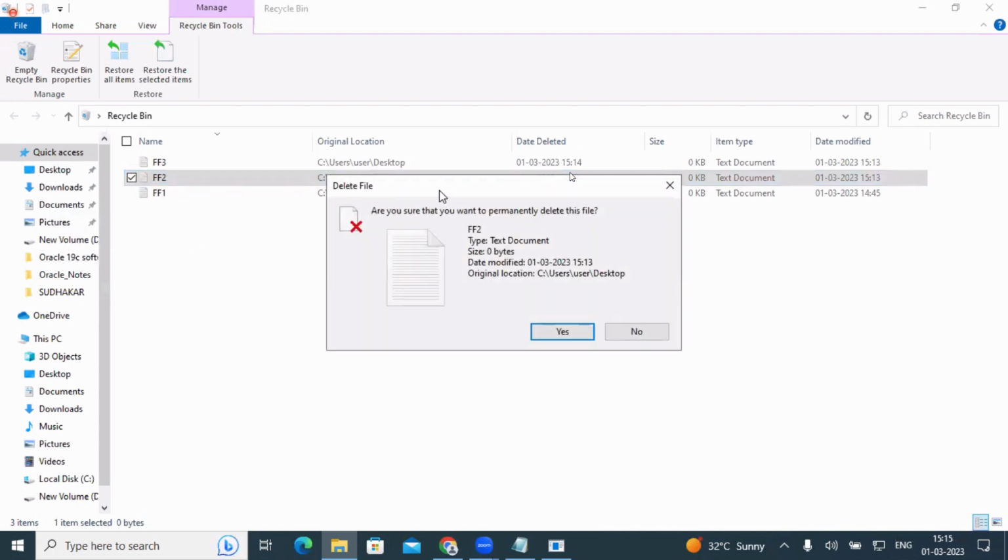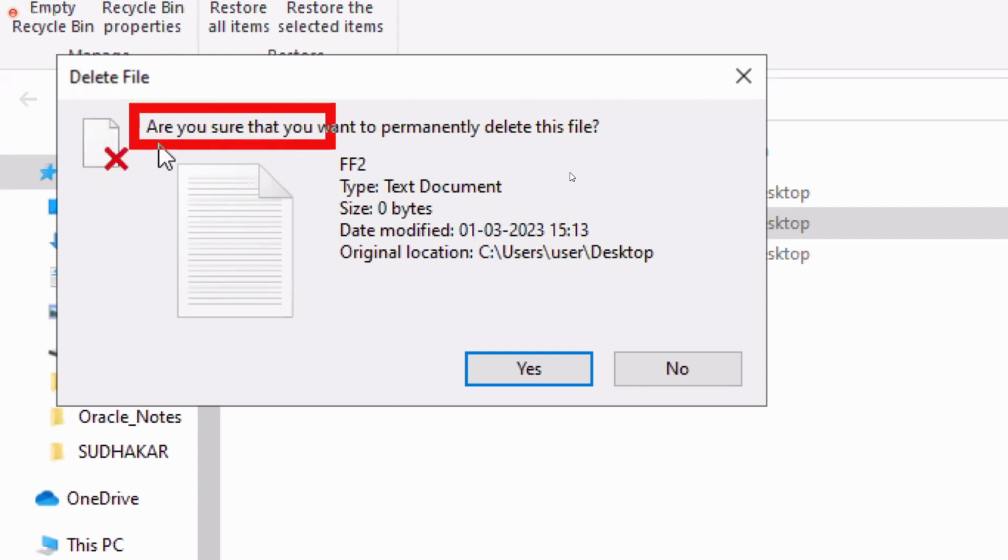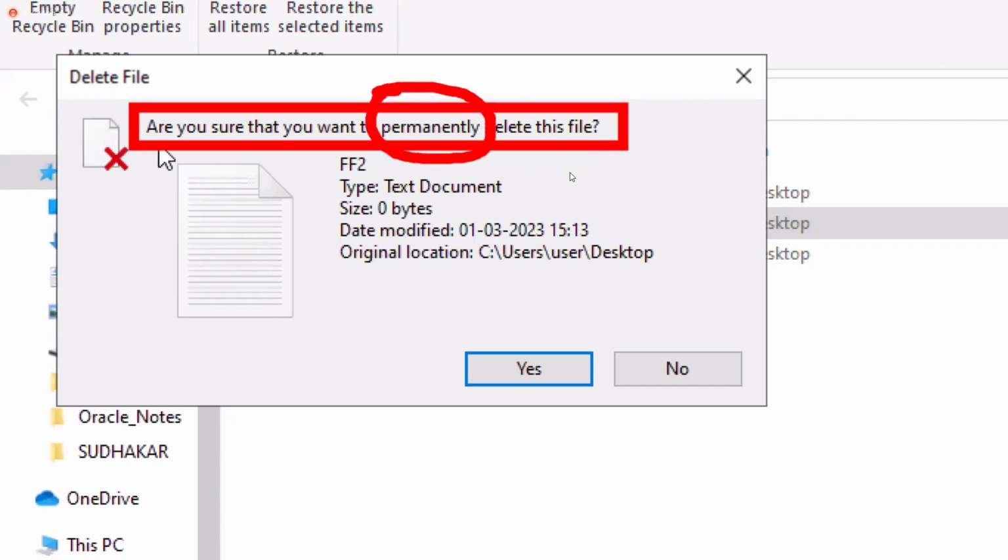But once you click on delete, one window opens. What is it saying? Are you sure that you want to permanently delete? See, it is asking you the confirmation. So now your operating system will take a confirmation, because once you delete this file, this is which type of deletion? Permanent. Again, you cannot restore it.